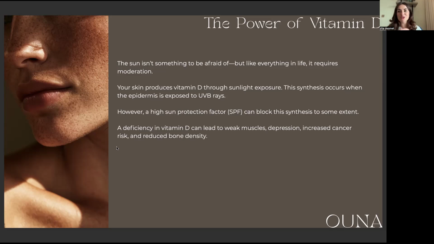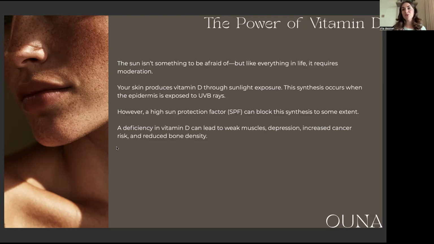A very important part of vitamin D is that it occurs only when you're exposed to UVB rays. So in a lot of countries, there's no UVB in winter. That's where people need to supplement with vitamin D, as that's really tied to your absorption of vitamin D. A lot of people that always use sunscreen and are covered all the way should be aware of this too, that you need a dose of vitamin D.